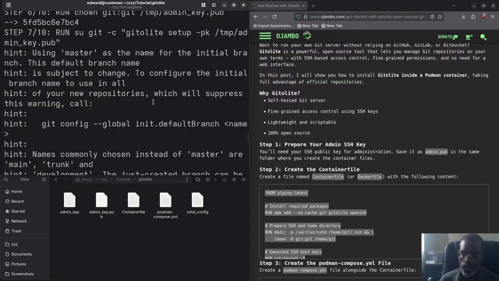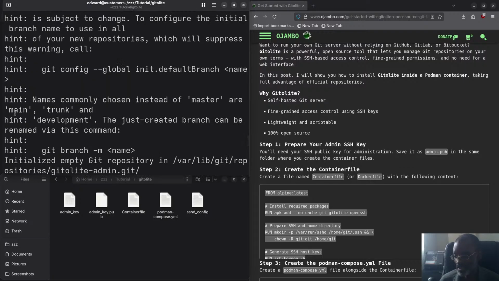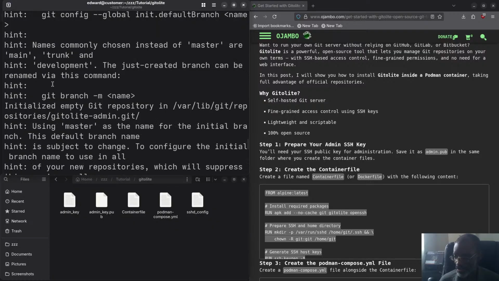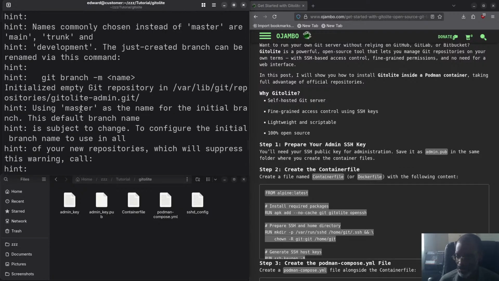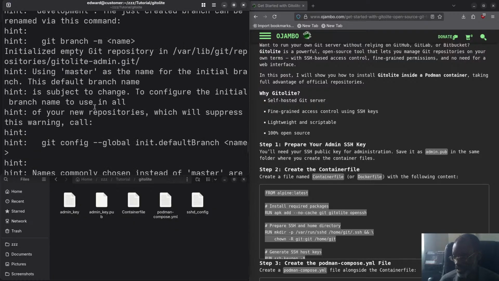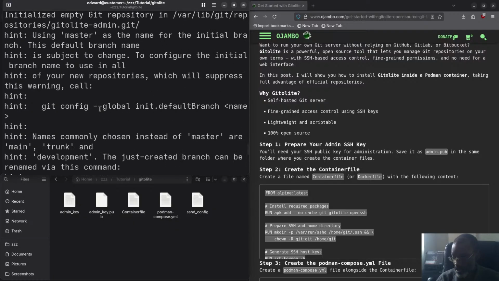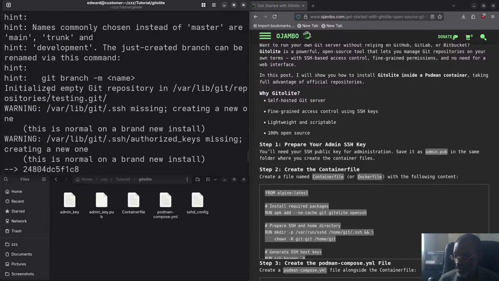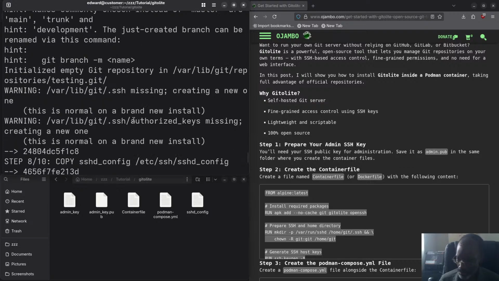So this is because of wokeness. They want you to use main instead of master. But that's fine. And if you want, I can tell you to do this instead. But it's using master because that was the initial, I guess, when this program was created a long time ago. So I'm going to keep on using master. See, it did create one.